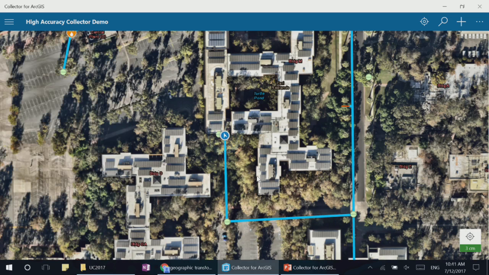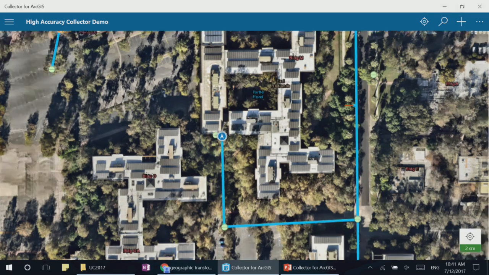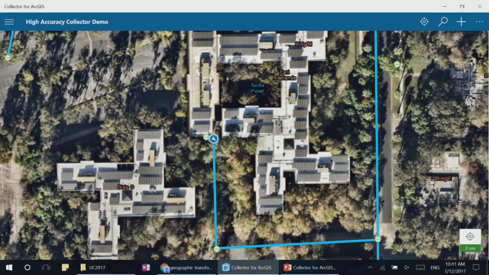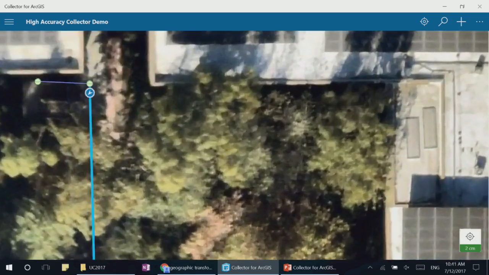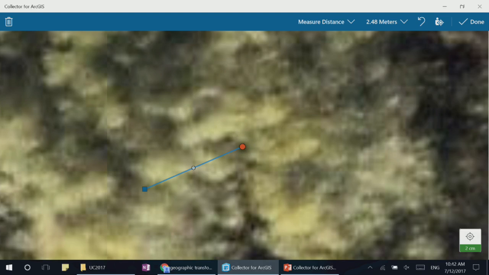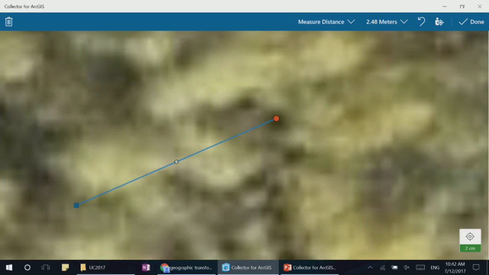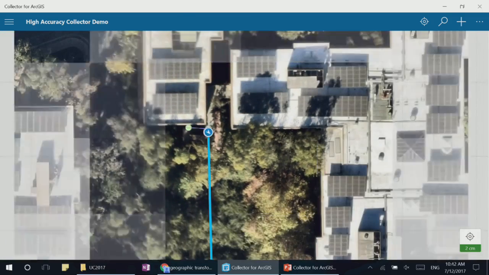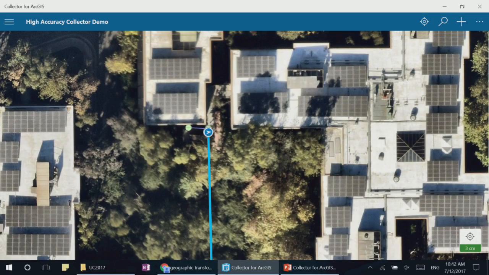And also because we are talking about high accuracy, we know in the past there was some limitation with how far you can zoom into the base map. So with this high accuracy release in 10.4, we allow you to zoom in further into the base map to overcome the scale limit. For example, I can zoom in really far, down to a really small area, like maybe a few meters or even centimeters. So you can identify features that are really close together through this base map over zoom behavior.